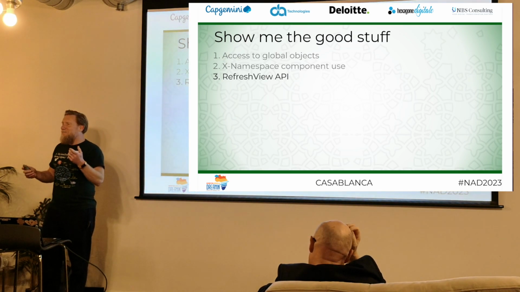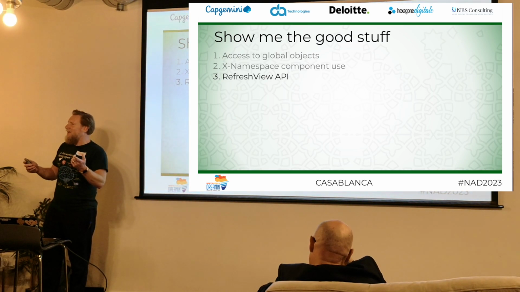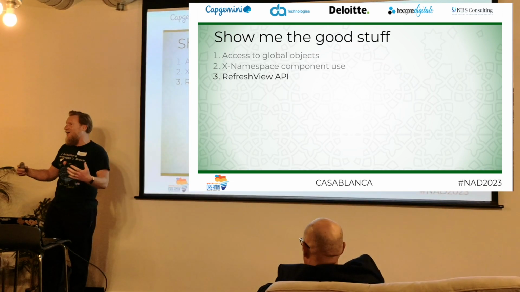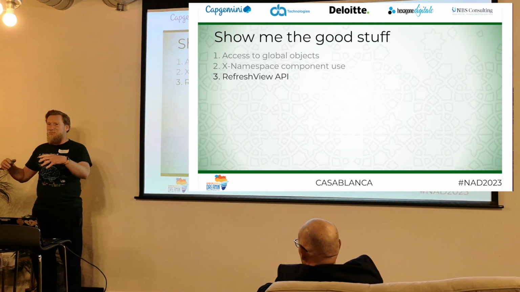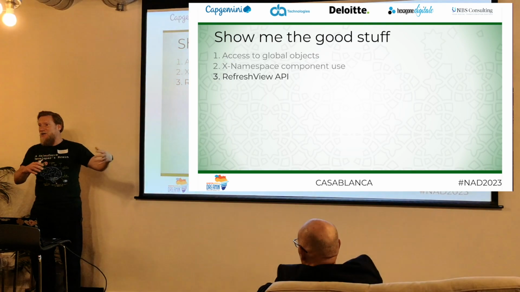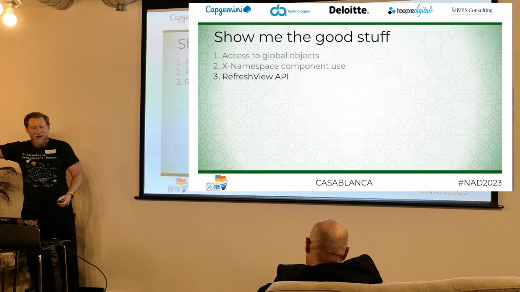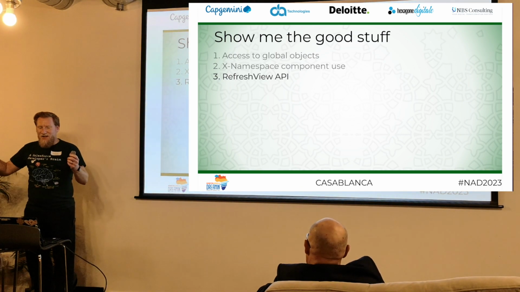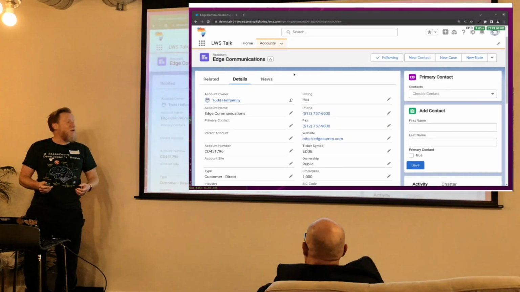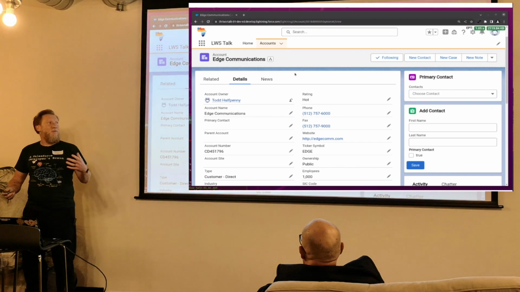I asked Mo here, I said, what's happening here? He said, actually, there was just so much demand from the big enterprise customers because they love the RefreshView API, but they're all stuck on Locker for various Aura reasons, I can imagine. And so they had to bring it in. I was like, okay, fair enough. That's all cool. So we've got two talks in one: RefreshView and Lightning Web Security.